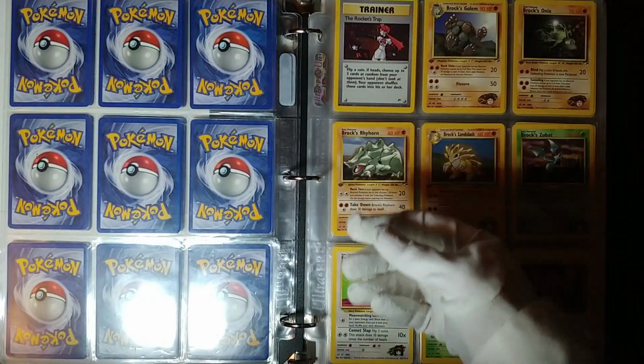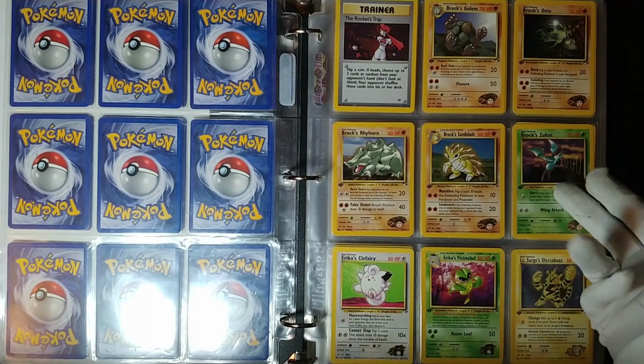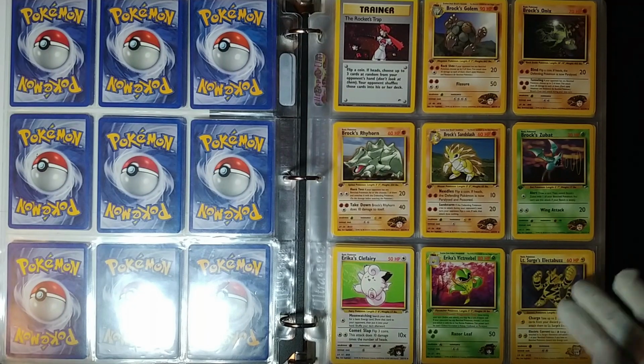Now here we've got the Rocket's Trap, and then Brock's Golem, Onix, Rhyhorn, Sandslash, and Zubat, and then Erica's Clefairy and Victreebel, and Lieutenant Surge's Electabuzz.